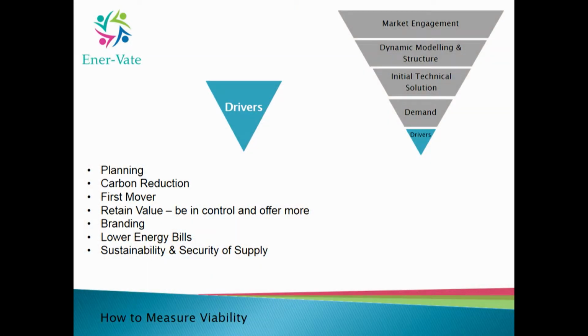Also, that can increase and enhance their branding. So a particular customer we're looking at now down in London wants to be somebody homes ESCO, and that enhances their brand. It reclaims that customer for the longer term. And so all these are drivers that go into that market, into that commercial model. Lower energy bills, as we said, and then sustainability and security of supply. We'll talk about security of supply in a minute. So all those are drivers, and there's possibly many, many more, depending on the project itself, and on who is developing the project, which is a later slide.